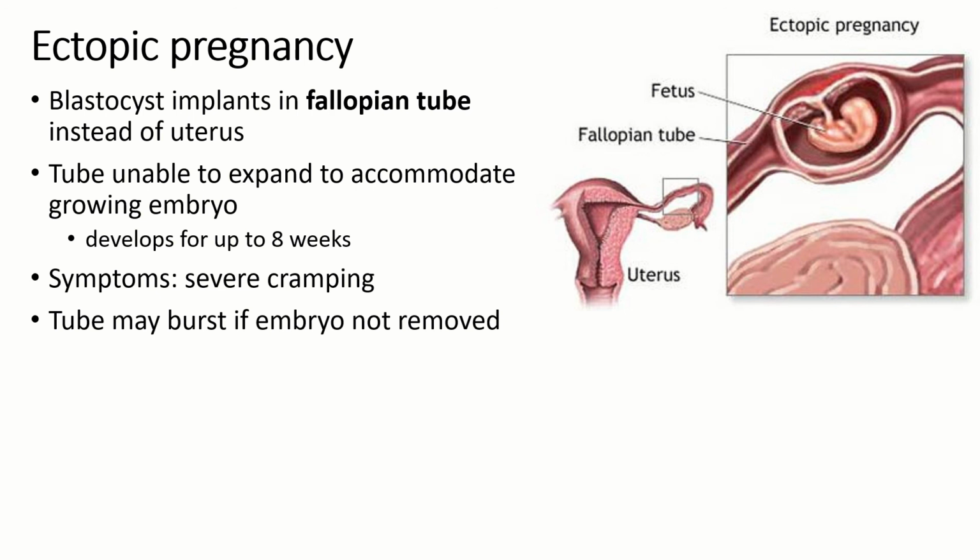Because of the way that the blastocyst implants into the wall, and the amniotic sac and the placenta start to grow, you can't remove an ectopic pregnancy. You can't take it out and implant it somewhere else. It actually starts to grow through the wall that it implants in. And it cannot be moved.